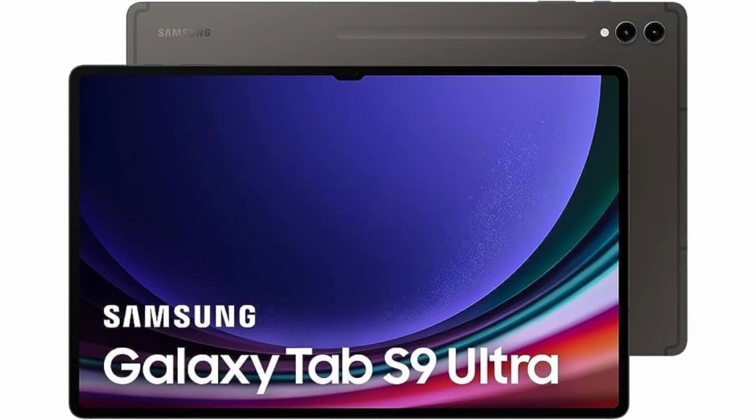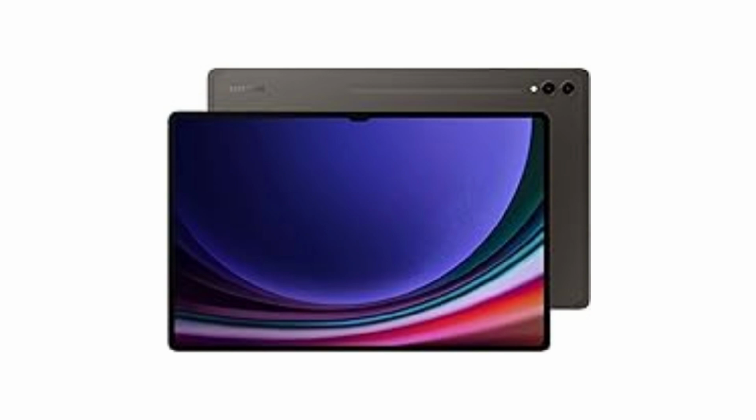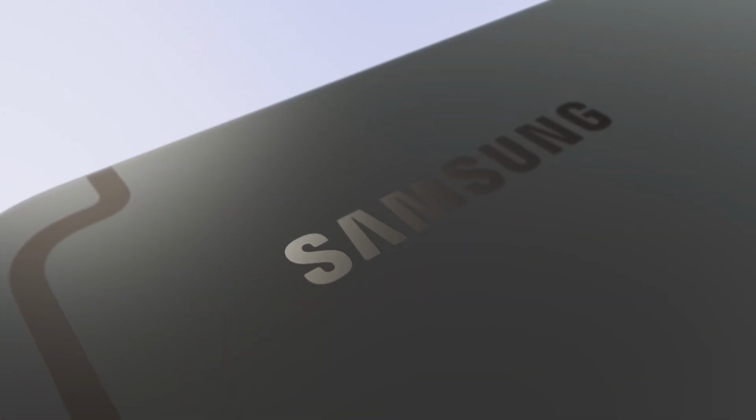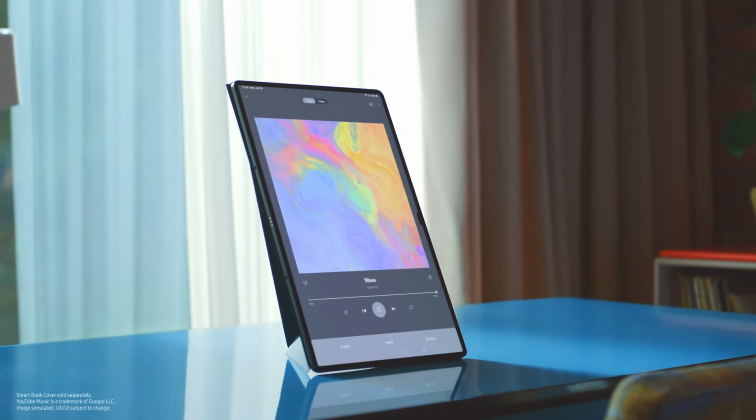While the Galaxy Tab S9 Ultra costs more than the base 12.9-inch Apple iPad Pro, $1,099, and the Microsoft Surface Pro 9, $999, it's the best big tablet you can buy if you're looking for Android. That said, Android can still be a bit kludgy on tablets, though Samsung has done its best to work around the platform's limitations.